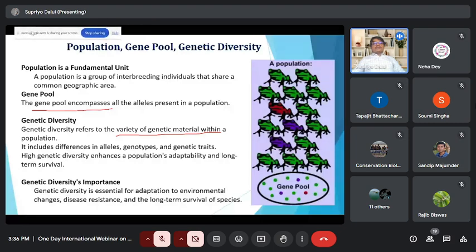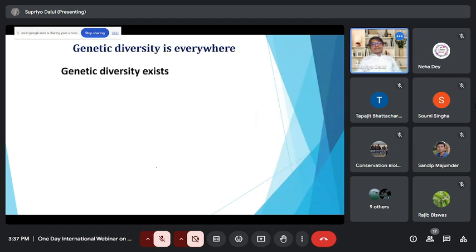As I have mentioned before, the higher the genetic diversity, the higher the chances of the population to survive in nature in the face of different kinds of natural calamities, disease, and anthropogenic effects. And higher genetic diversity means that the heterozygous component should be high. So there should always be different kinds of alleles, not just a particular allele, not all dominant alleles or all recessive alleles. It should have a proper balance between the dominant and recessive alleles, so the population can maintain heterozygosity and survive in nature.